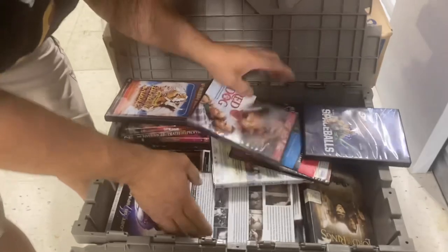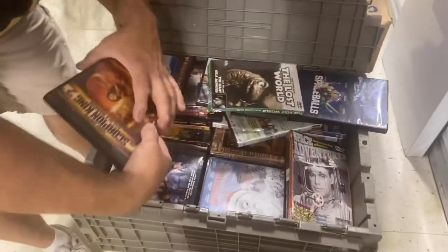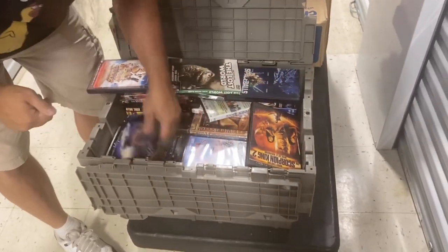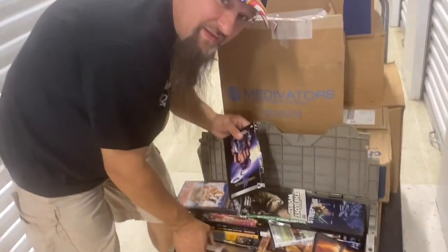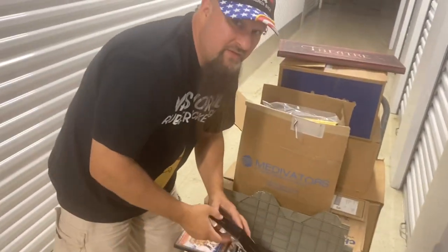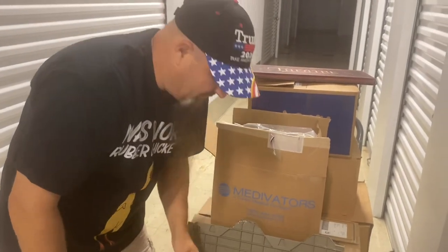That's brand new sealed. You'll find Red State in here. Oh God, yeah, I'm looking for the movie Red State. If I haven't found it yet, will somebody out there please send Kevin Smith a big hello and tell him that Locker Loonatics wants a copy of Red State because it's impossible to find. And Kevin Smith, if you see this video by any chance, get a hold of me and send me one of them damn discs. I've watched all your movies. I just want a copy of that one.